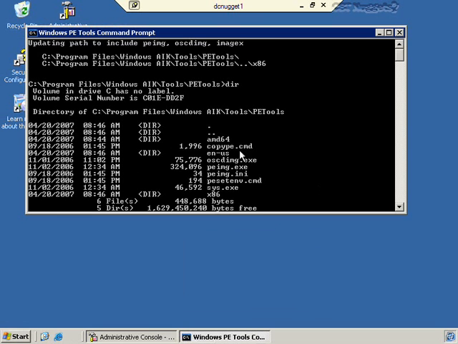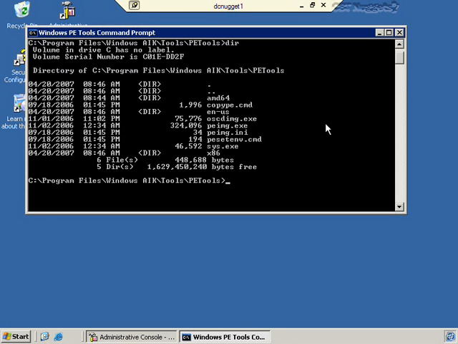Now the one I'm interested in running right now is this copype.cmd file. My purpose here is that it's going to copy all of the tools that are necessary for the WinPE CD into a given directory. So I'll do copype.cmd, and then I'll specify a location, and I'll specify also an architecture, because I can do this for AMD64 or x86, and in this case I'm going to do x86, probably because that's still more than likely the most commonly used architecture, even though I like 64 a bit better myself for performance reasons.